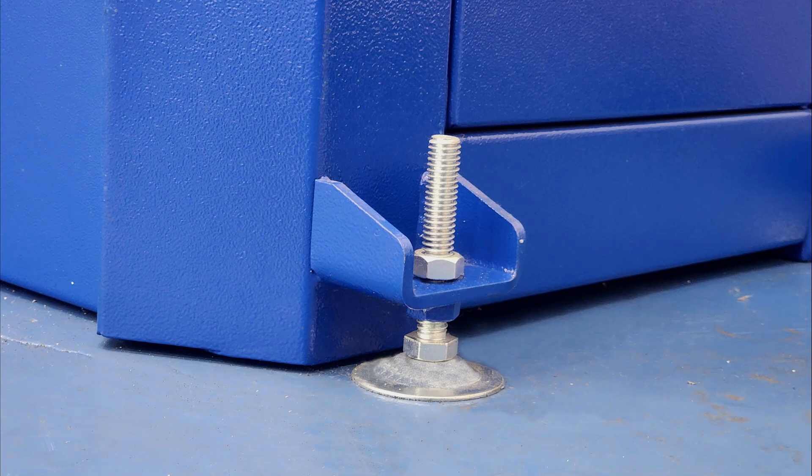When you think about leveling feet, the design that is most familiar to most people is something like this. Usually the foot screws into threads in whatever it's leveling - you screw it in or out to make it taller or shorter, and the weight of the unit simply rests on the threads of the screw. There's almost always a jam nut that keeps it from moving once you get it where you like it, and that's all there is to know.